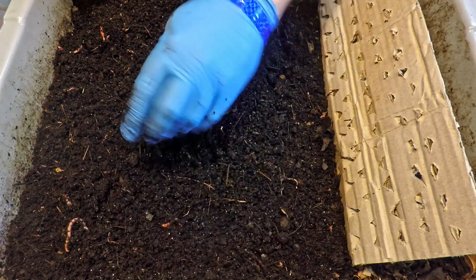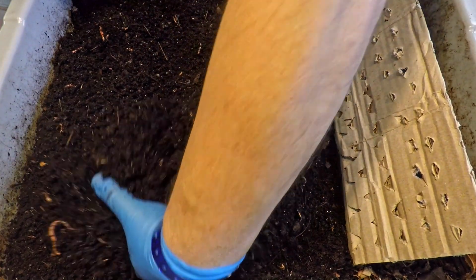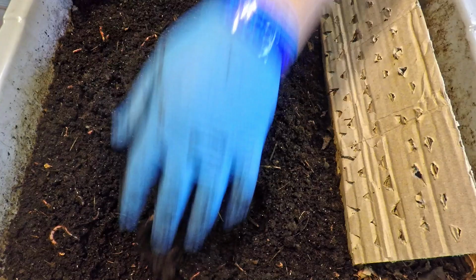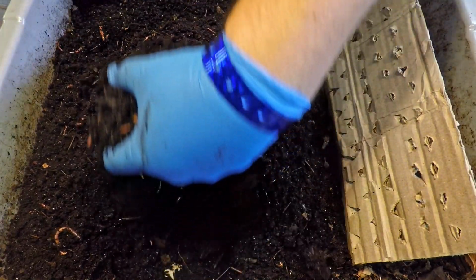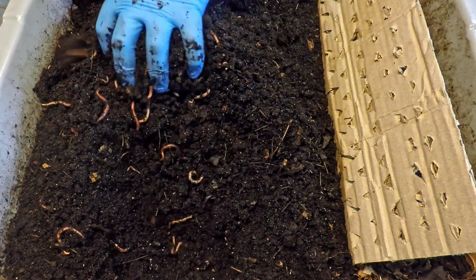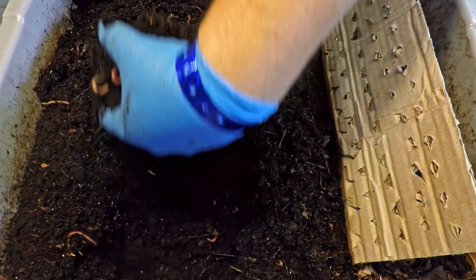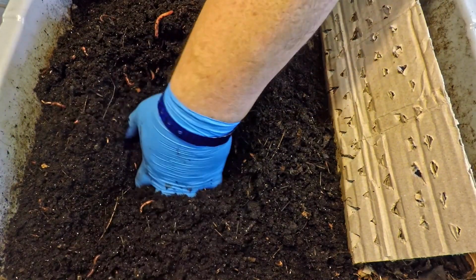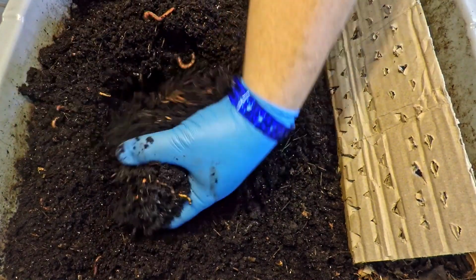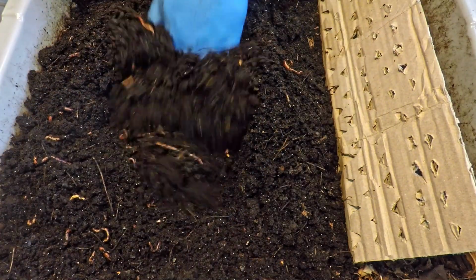And as we work our way closer to the feeding area, I believe we'll expect to see a greater number of worms. The other reason I like doing this too is that even though the material at the very bottom is not damp or sticky or muddy or anything like that, as you can see it all crumbles right off my glove, it is definitely more moist than what's at the very surface that's had exposure to the air and has had a chance to continue to air out and dry off.